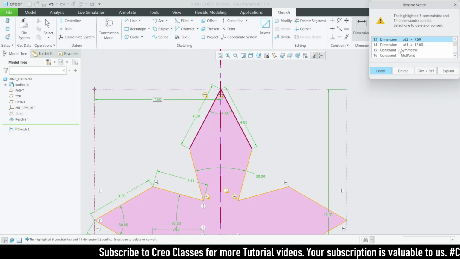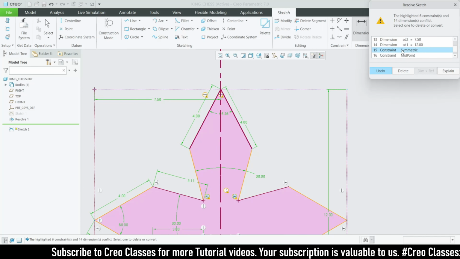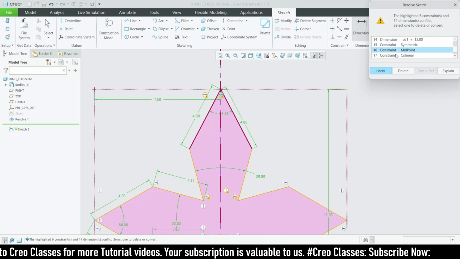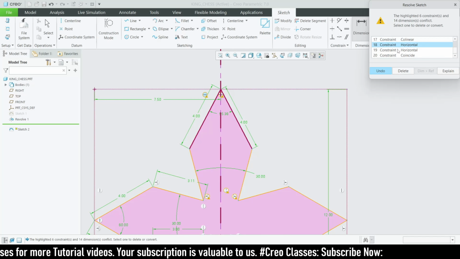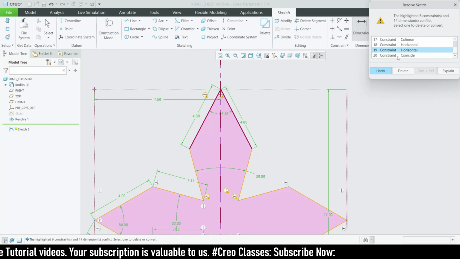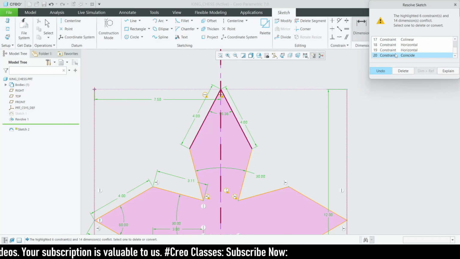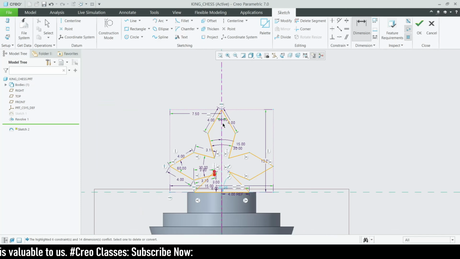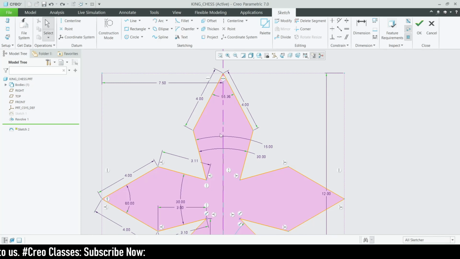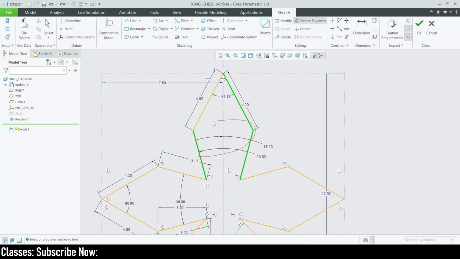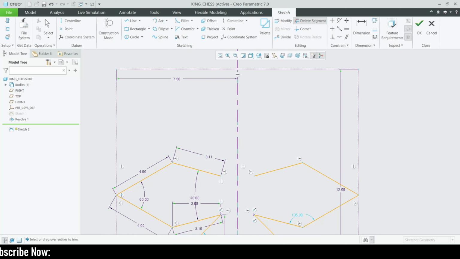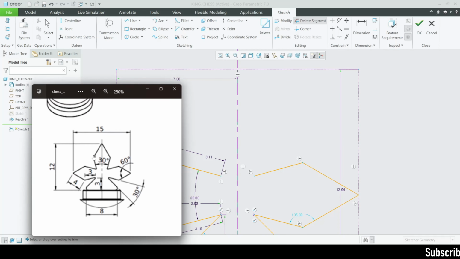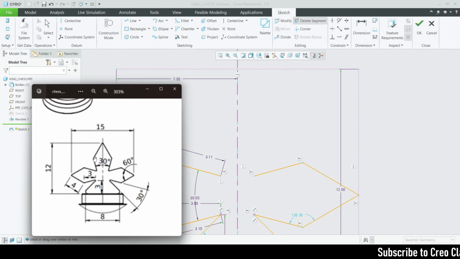Yeah, this is correct, and this is correct, and this is correct, and midpoint, collinear, horizontal, coincident. So it will be this 60. Okay, it got some sync issues here. So let me just delete all this and go for this again. I think this will be the difficult part, like I said before. This will be very, very difficult here.